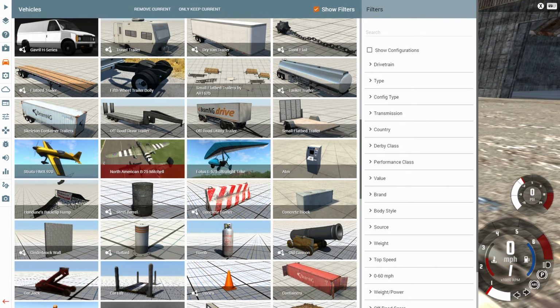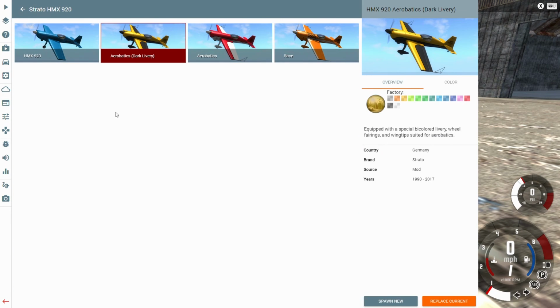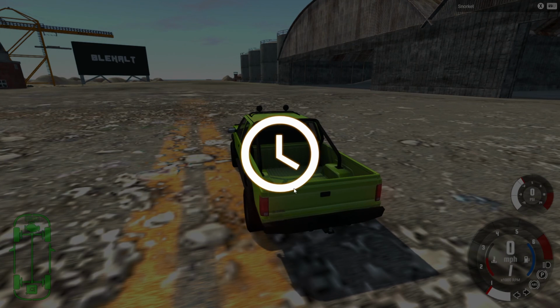Neither one of the other airplanes that I have loaded in here are working correctly with the newer updates or whatever. So if you guys know any tricks or anything like that, let me know down in the comment section below. Let's try to see if we can get one of those into the air. Go ahead and replace our truck. I did pick the race version just so it's the fastest available airplane here.